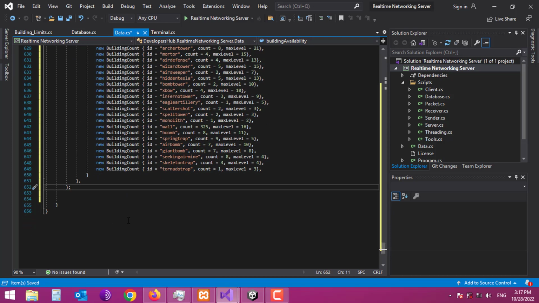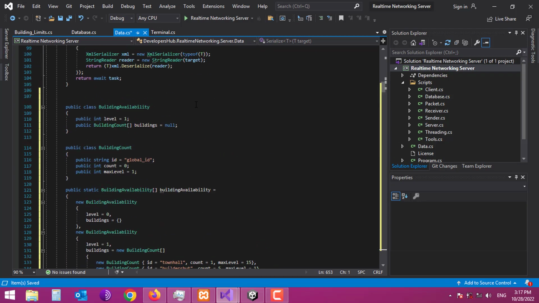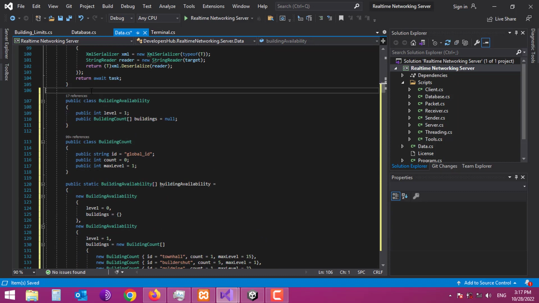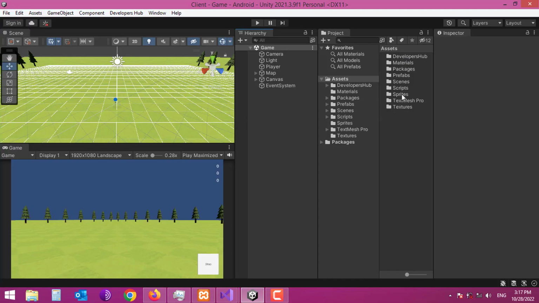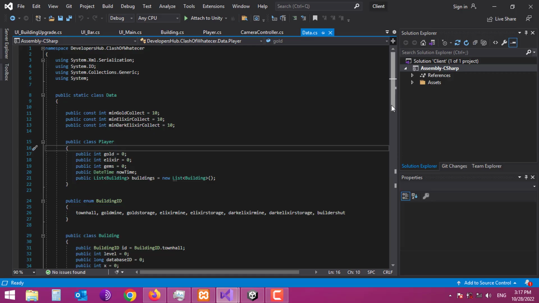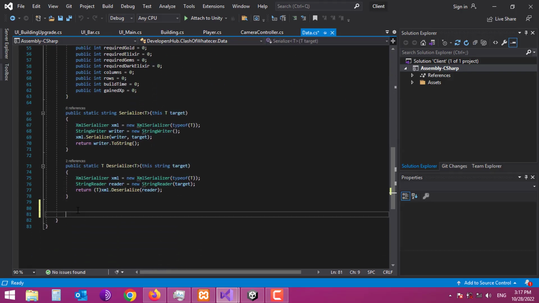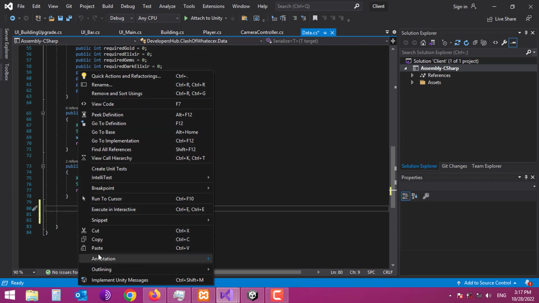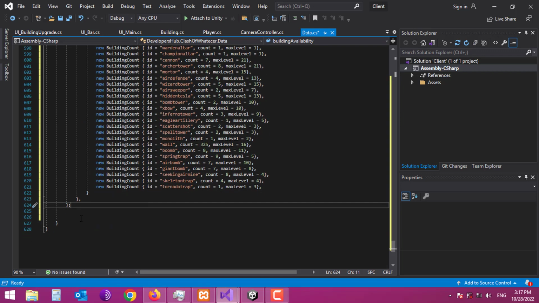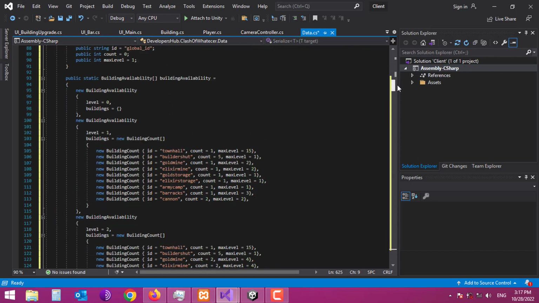So now I have this variable in my data class. So let's get up here, and yes, here we go. I'm gonna just close that, and let's go to the client, and here in the scripts in the data I'm going to open this up and paste it here as well. So let me open some space here, and I'm just gonna paste it. So here we go. Now we have the array on both client and the server.